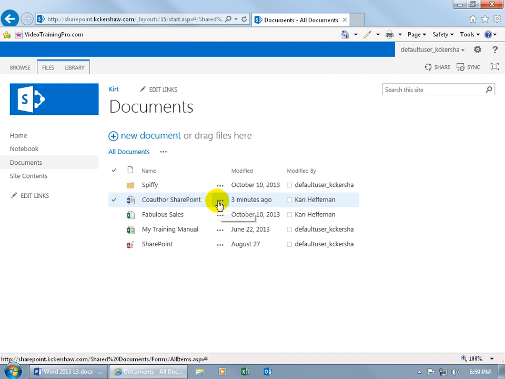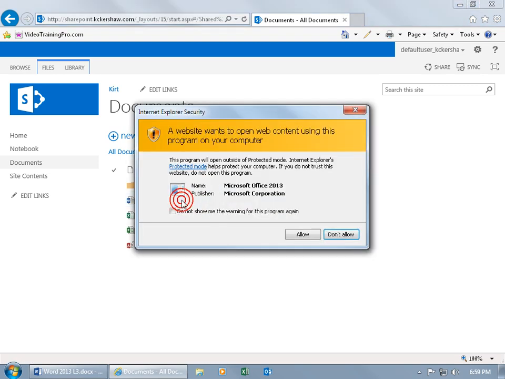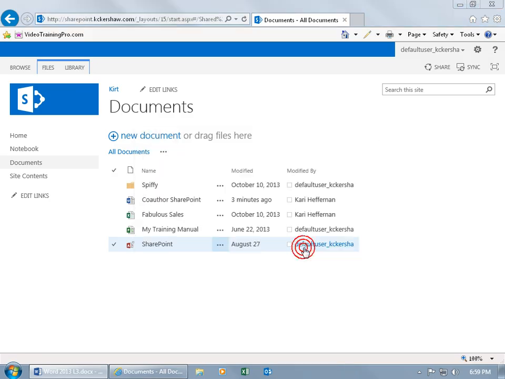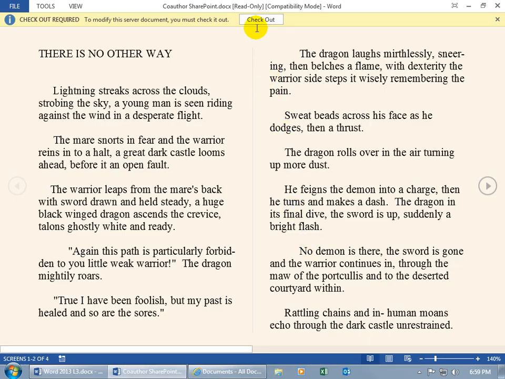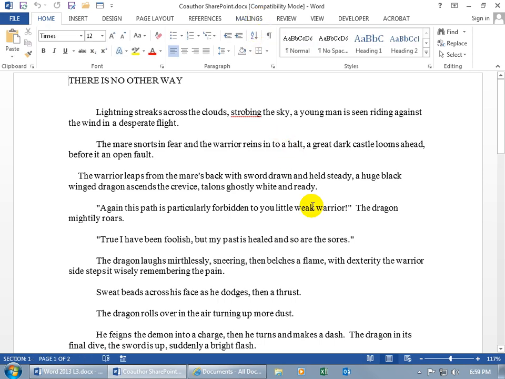Let's just go ahead and click refresh, and then it allows us to check it out. So if I click on it and say allow and say yes, and do it this way to check it out, that's fine. Go ahead and click on checkout. And then by default, it automatically puts me in the print layout mode.